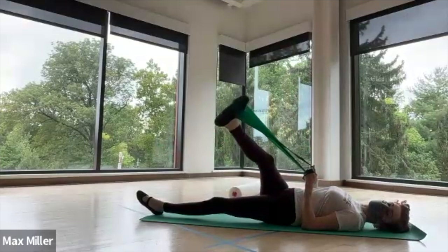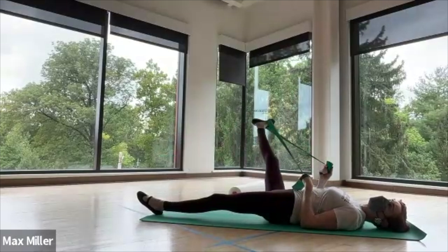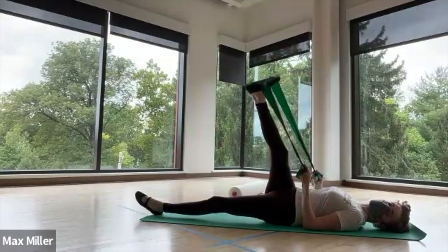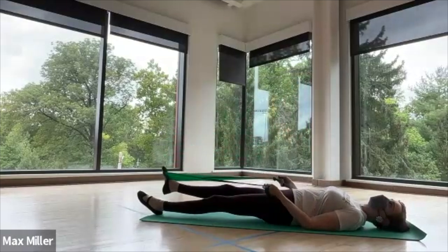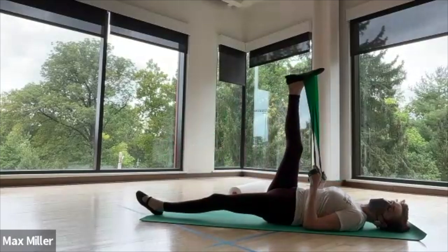So you can inhale to cross it over in a little internal rotation. You rotate externally, which means that the knee and the toes point out to the side. Bring it to neutral at the top, which means that the toes point back over your head. Internally rotate, the knee and the toes point down slightly. Go low, back to vertical with the toes. Spin them outward by rotating the thigh on the socket. Come all the way to the top, and we do it again.